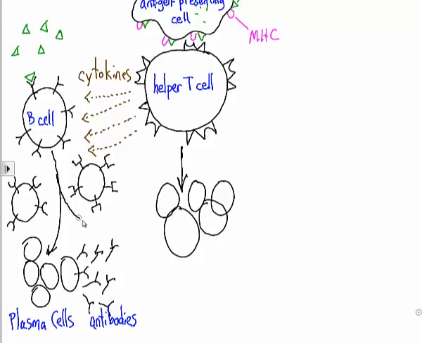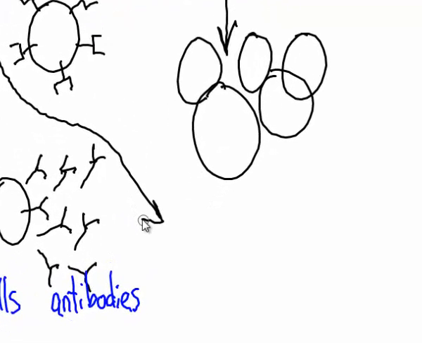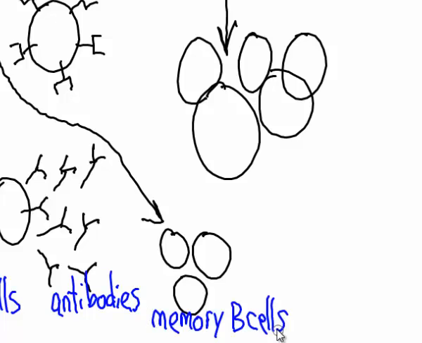Also, in addition to making these plasma cells, these B cells will divide, and some of these B cells will not be used during that particular battle, but they'll hang around, wait around, in case they're needed later on. If this same invader shows up again, they'll be ready. So these cells can circulate around in the bloodstream for years. We're going to call these memory B cells. And they'll produce that same exact kind of antibody in case it's ever seen again, if that invader ever comes into the body again.